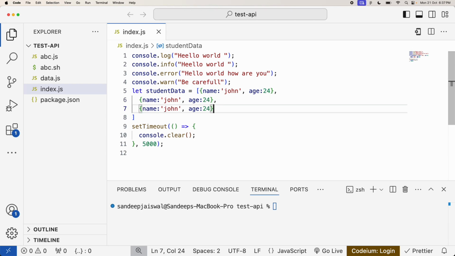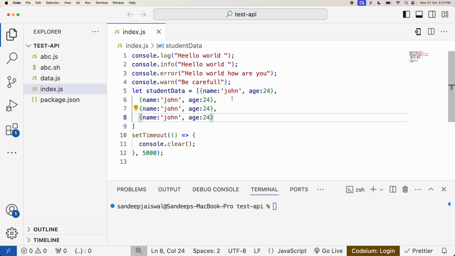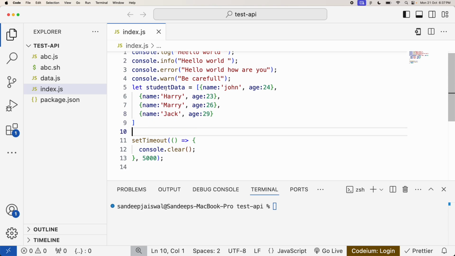Let's change to Harry, Mary, Jack, with ages 26, 29, and now let's try to print this student data.